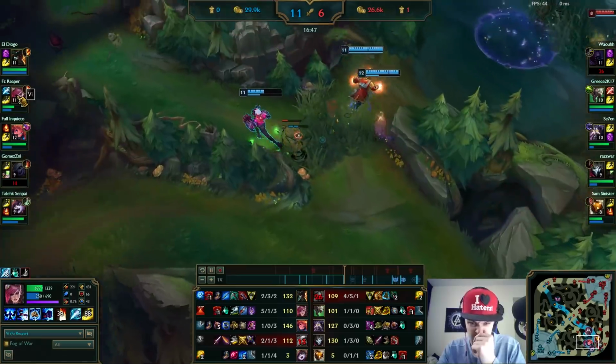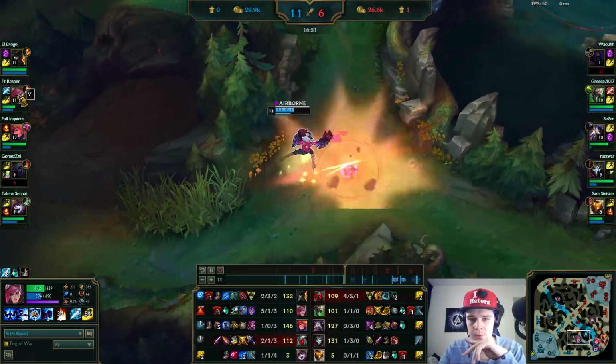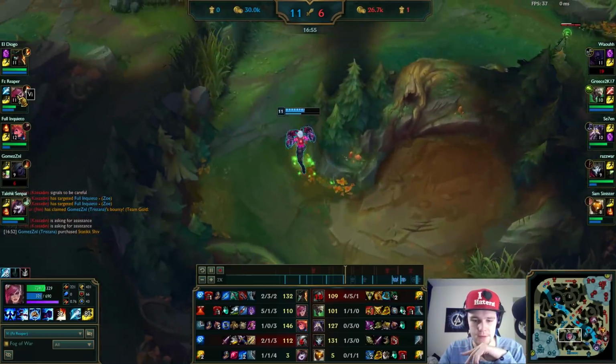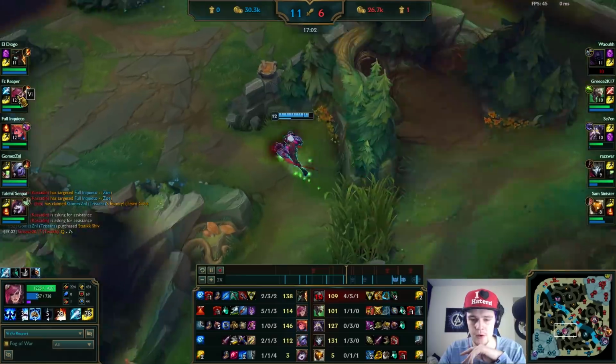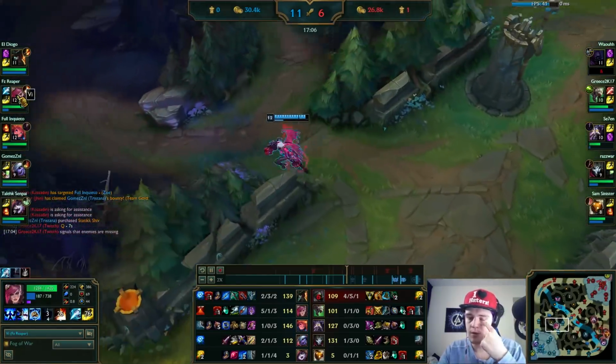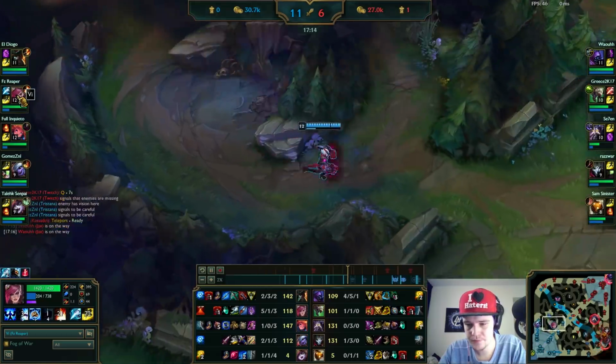Alright, we came out of that with a 1-for-1 trade, which is not too bad for us at all. I'll take it. And again, my camps are up, so I'm just looking to clear them and keep my camp clear going. I'm at 114 CS, which is not the greatest, but it's really not that bad either.